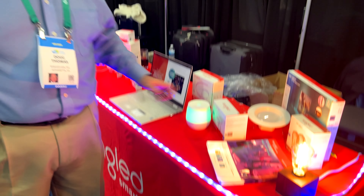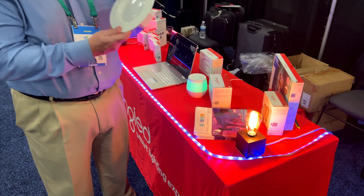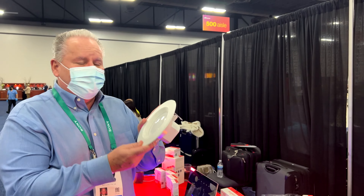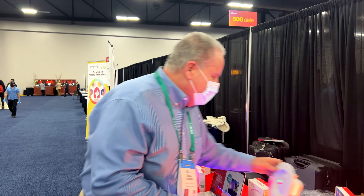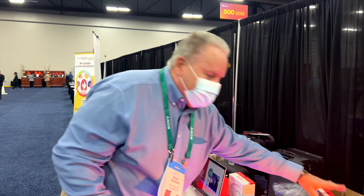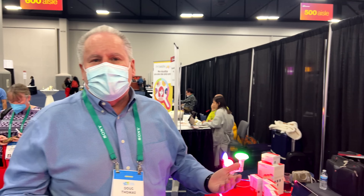Diffuser — a complete new category for us. We're getting into portable lamps as well. For anybody doing retrofitting in homes, downlights are huge. These come in white bulbs but also in colors — 16 million colors you can do. Pretty much anything you can think of, we can fill the socket for you and provide the technology that you need.